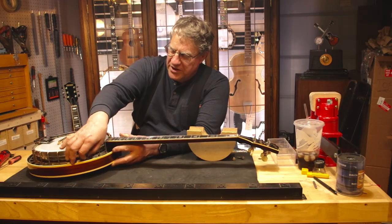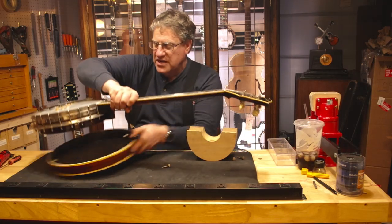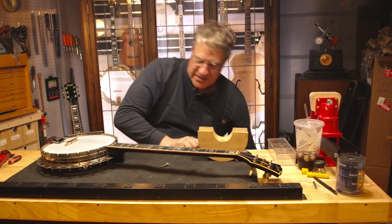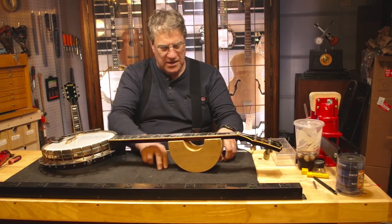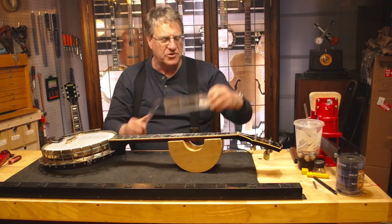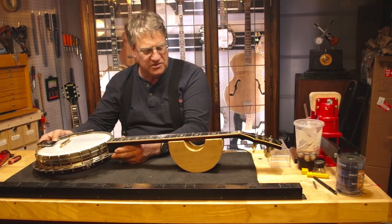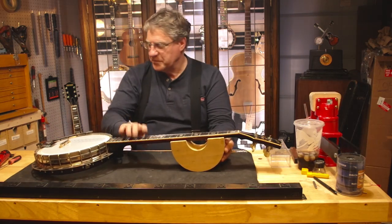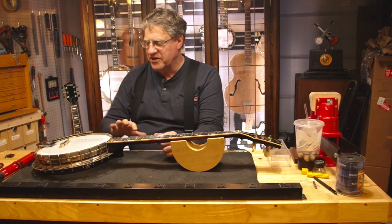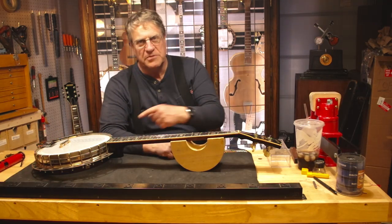The resonator stays the way it is. When I played it last time it bothered me a little that I didn't tune it very well — I've still got a new container for this project, a little Dollar Tree special. I didn't tune it very well but I don't really have to tune it well to hear how the pot sounds; the tone is what I want to hear, how it projects. So I'm gonna get some close-ups and just take this thing apart.